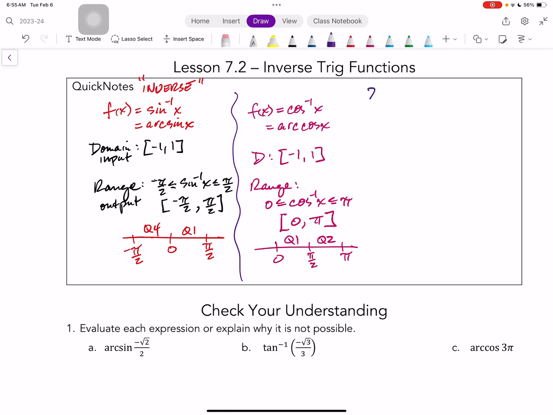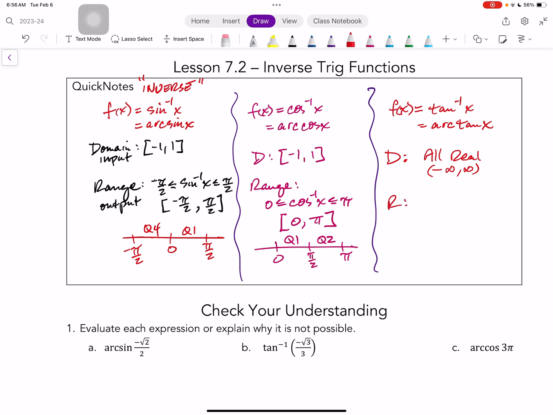Okay, and the last one here, if we have the inverse tangent function, which you can write like this, the inverse tangent of x, or as arctangent of x, either way. Its domain is all reals, because remember that the tangent function went infinitely up and down. So you could take any real number, from negative infinity to positive infinity, but it's going to send back an angle in the range between negative pi halves and pi halves.